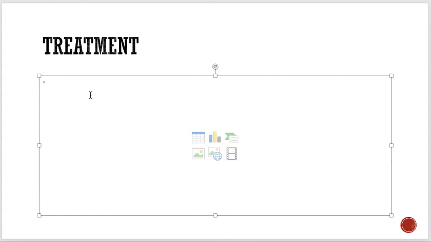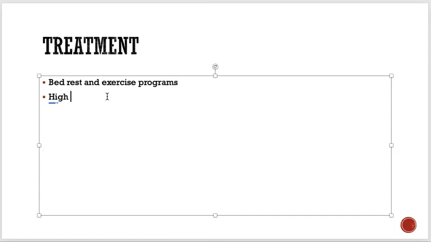Now these patients have muscle problems, and the condition is painful and disturbing because they have muscle weakness. So what they do is bed rest, and exercise programs are given to the patient. This is how they start, and basically this is done by the physiotherapists. They tell them what kind of physical exercises they can do. For pharmacological treatment, because it's an inflammatory condition, what we can do is give high dose corticosteroids, because we have to decrease the inflammation in these patients. So we start them with high dose corticosteroids.